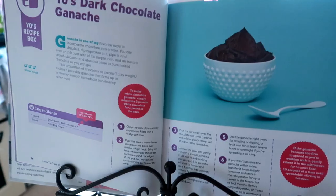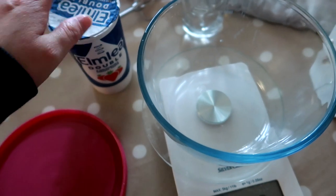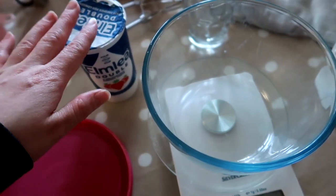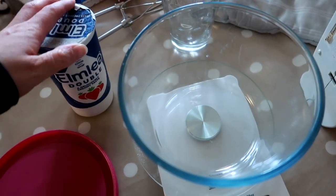I've done ganache a lot of times before but today I'm trying out Yolanda Gamp's recipe. I'm only going to do half because I'm not covering a cake — it says it makes three cups worth and I don't know if that's too much. Let's get cracking on the ganache and whipped cream. I'm going to make the whipped cream first so it's done and the ganache isn't waiting around. For the whipped cream I'm doing half the amount from Tanya's book, since I want to put some ganache filling in some profiteroles too.